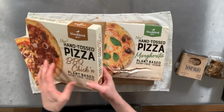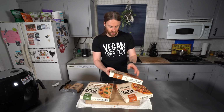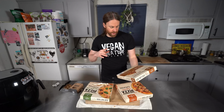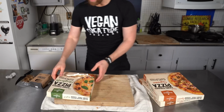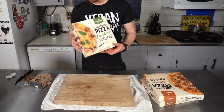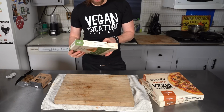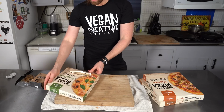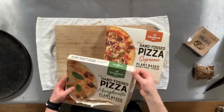So they're non-GMO, they're all plant-based, cholesterol-free, kosher. So heating instructions, preheat to 500, middle rack, unwrap, 8 to 10 minutes. We already got it preheated. I'm looking forward to this. I think we're gonna make the margarita since it's already open. The box is already busted open, but it looks like the pizza's still all good, so that is what we're gonna do. We're gonna have some pizza tonight. It's been a while since I had some pizza, so I'm looking forward to this.